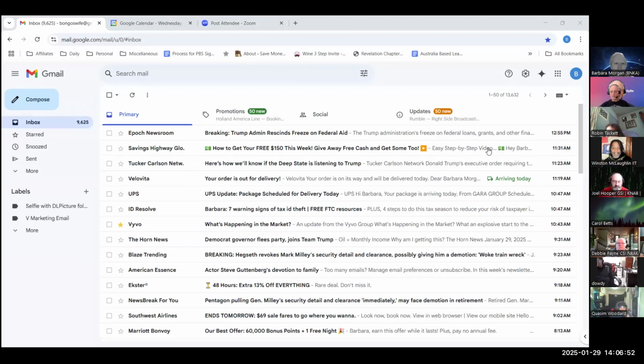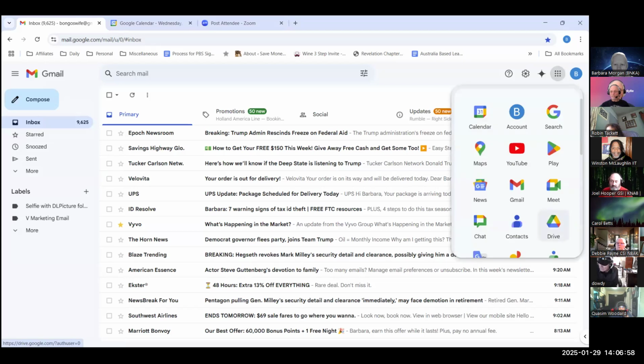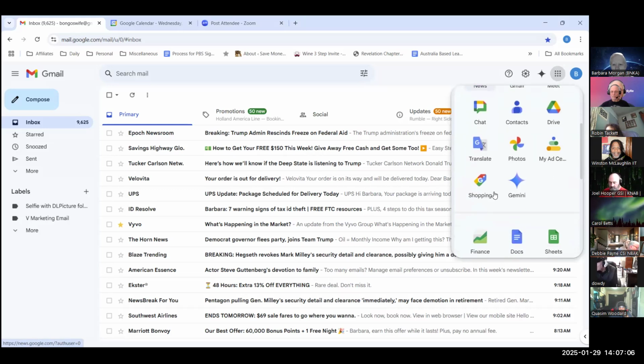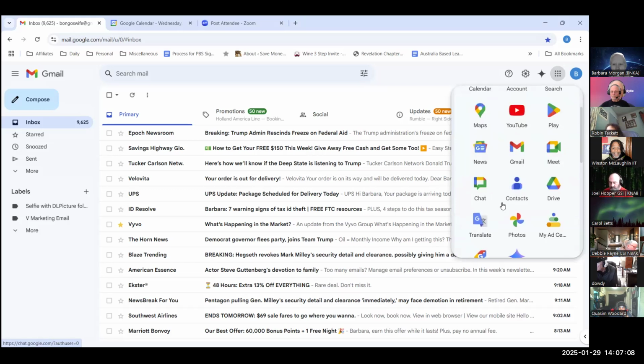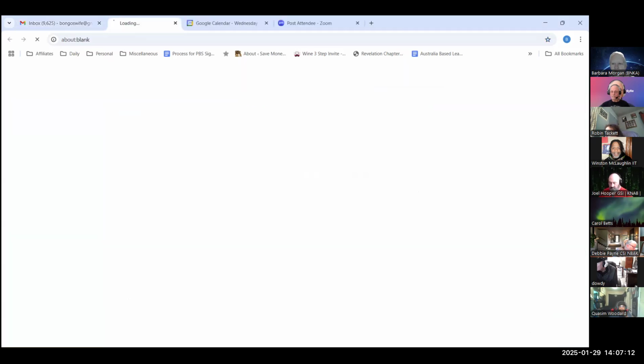To get to your Google Drive, you come over here to these nine dots, click on it, and this is your Google Drive right here. You have all kinds of stuff in here. You get Gmail, calendar, search. You've even got translations in here, which I've used quite a bit lately.